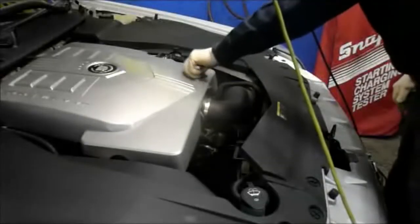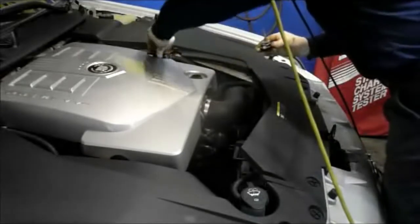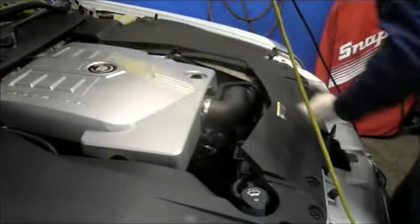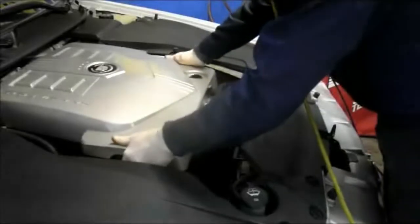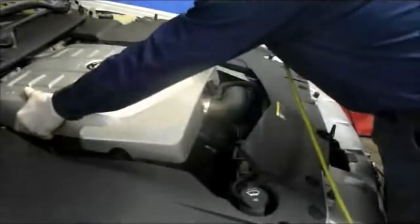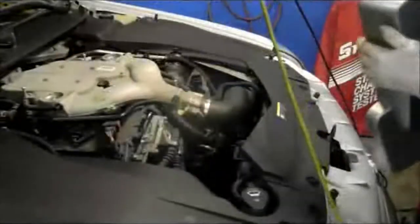What we're going to do is take this cover off. We're just going to take these two out, and then we'll just grab the cover on the side here. You just lift it, and it pops right off. Just relocate this to the side so we have a little bit of room to work.